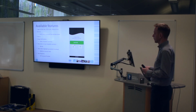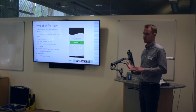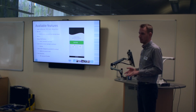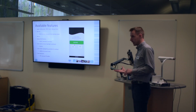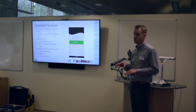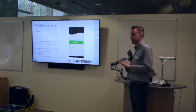So the things as you'd expect, you'll be able to log in using your student card, whether that's using a traditional barcode, whether it's using the RFID card, or whether you allow the students to type in a PIN or manual entry, that's available. We can also read the barcode if it's presented on a mobile phone. The barcode readers that we install on the kiosk are standard or 2D images, so they can read from a mobile phone. And also the RFID readers that we fit can also read the NFC of the phone.